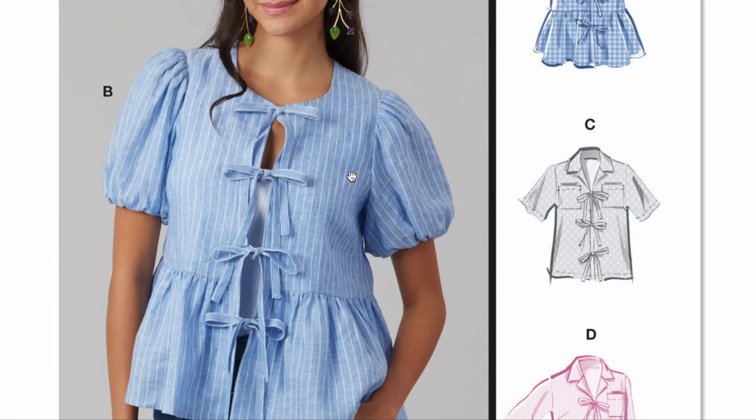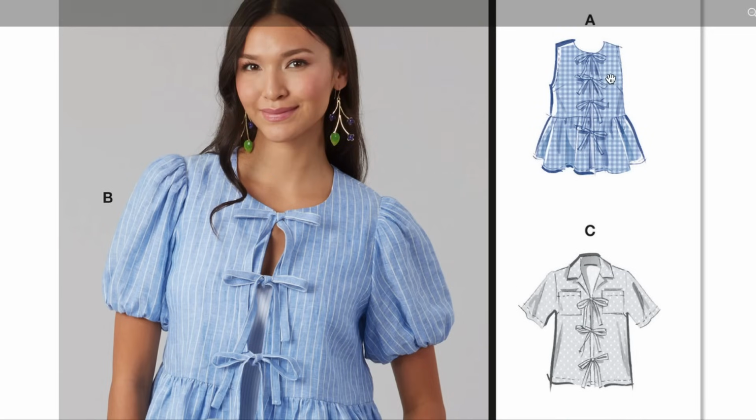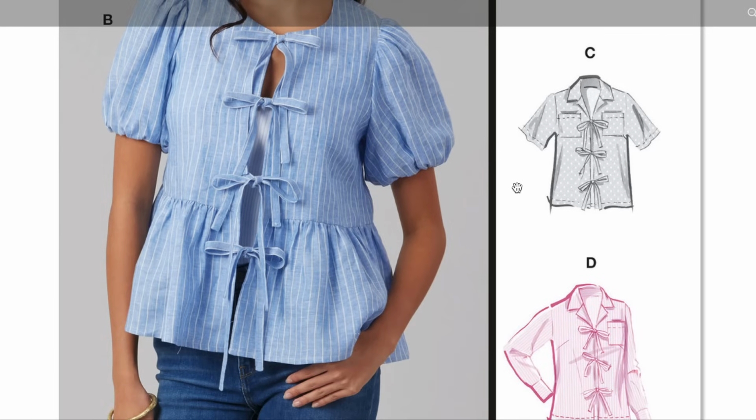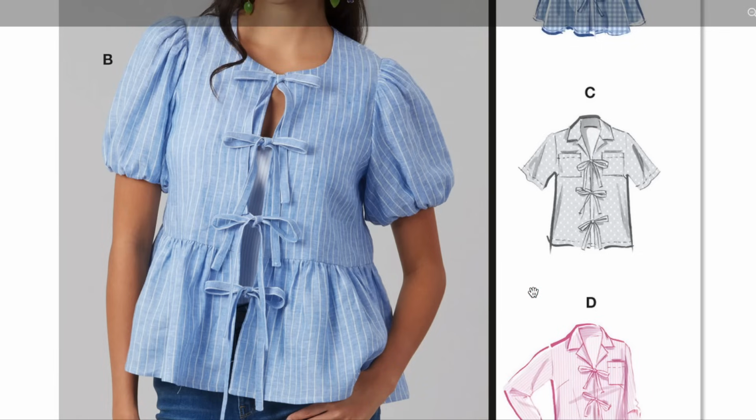I do like that. Also, this is the kind of pattern that you could make out of a variety of fabrics. You could make all 4 of these and all 4 of them look a little bit different. The bows probably will give it away that this is the same pattern being repeated, because it is such a telltale, so obvious in this pattern. But it's also nice if you want to make one for someone who's younger and they do sleeveless, or an older person who needs to have their arms covered, someone who's insecure about their arms might want long sleeves, you know what I mean? So you could make it for a variety of people. So it's nice to have that many options.